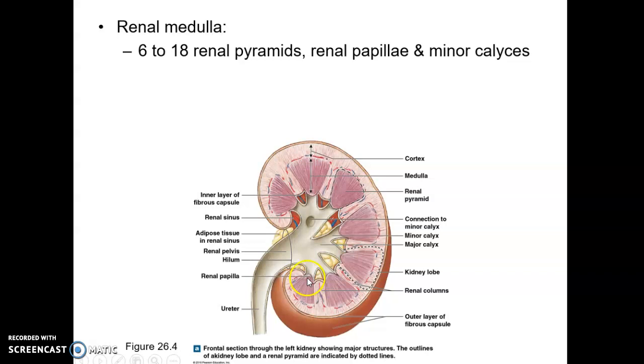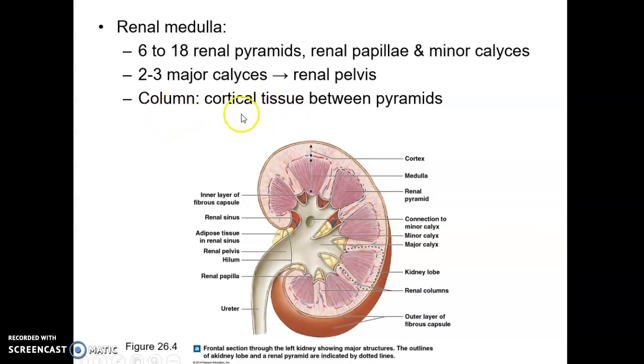And then from there, as we'll find out, urine leaves the renal pyramids and drops into these little cone-shaped structures, which are called the minor calyces. So one of them is a minor calyx. And then the minor calyces fuse into the major calyces, and there's 2 to 3 of them. And the major calyces fuse into one fairly large renal pelvis, which again exits the kidney and then forms the ureter.